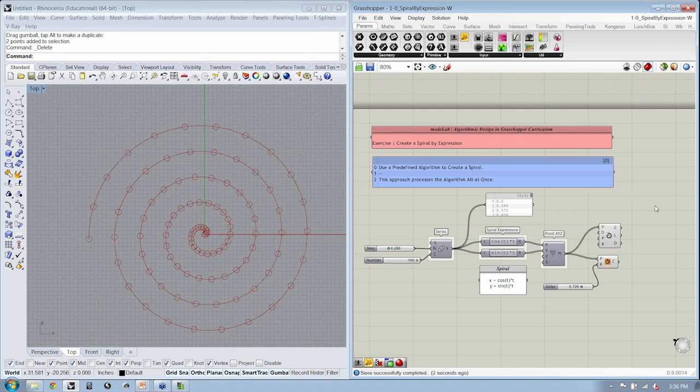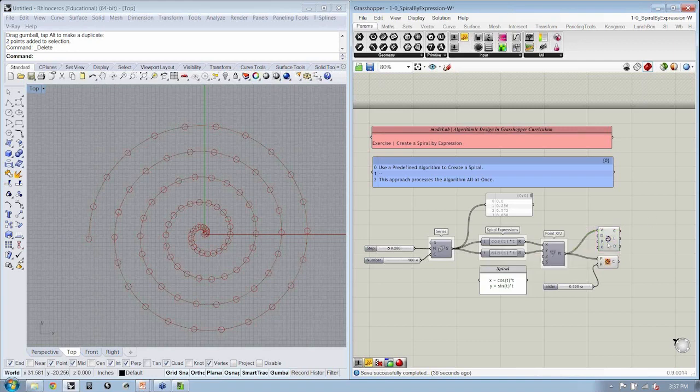the difference would be that, or a contrasting approach to working with spiraling, which is what we're going to do next, would be to start to define very simple operations that in combination then result in spiral, as opposed to starting with a spiral, finding it, and then figuring out what we have to do with it next, right? So this is very definitely parametric thinking, right? We define the ranges of possible values for all of our sliders. Those are our parameters. We define an algorithm, and we got a result, right?